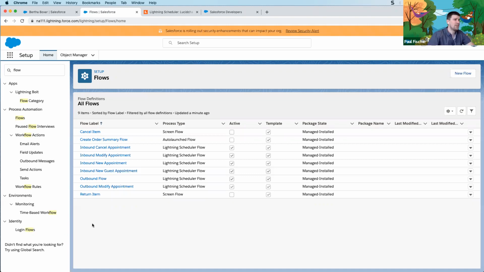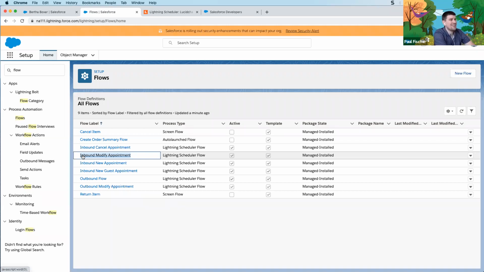The one we're using right now, the standard one that we added, leverages the outbound flow and also the outbound modify appointment. These inbound cancel and inbound modified flows are for authenticated community users. So someone who has a customer community plus license, these sorts of things, we know who they are.